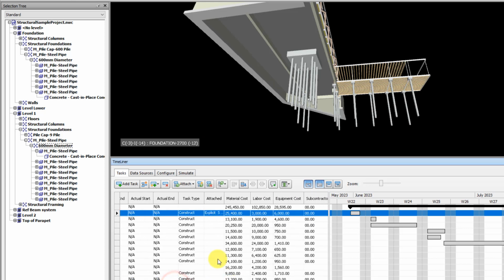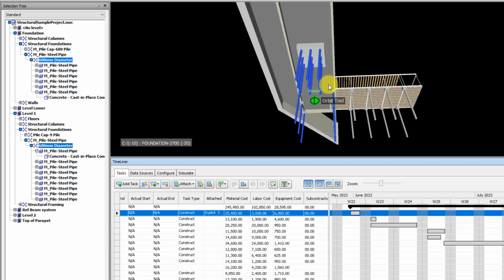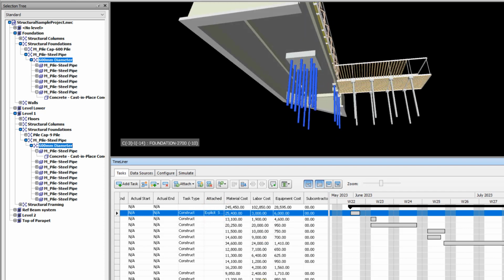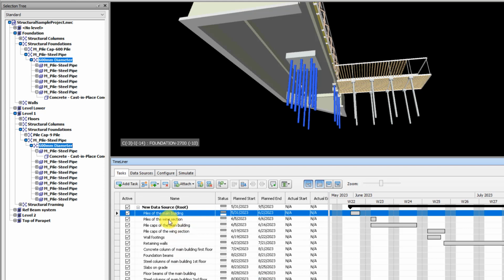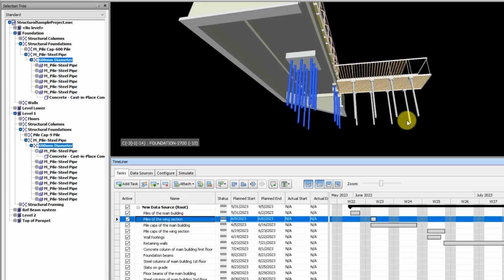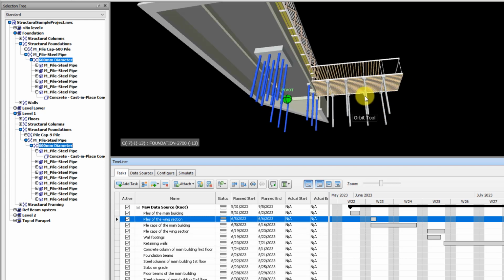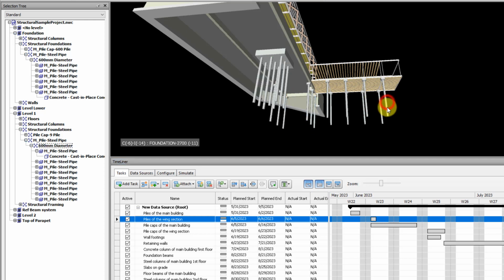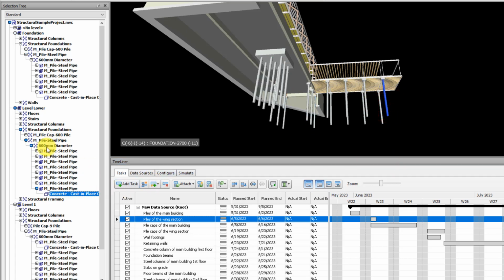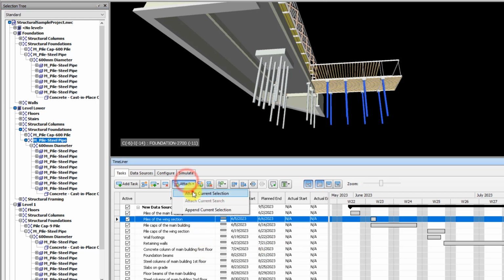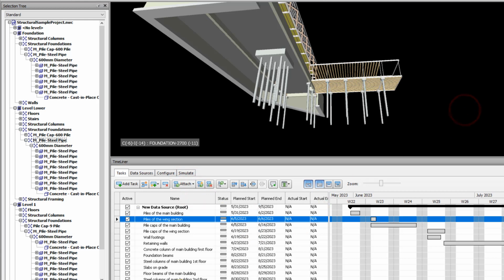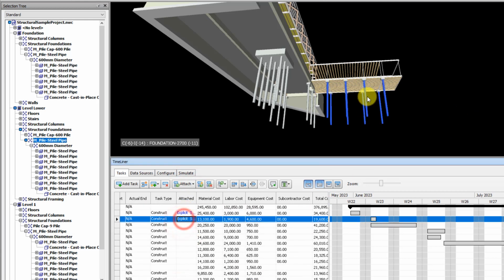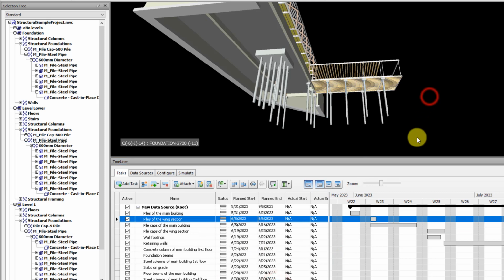How I know it's done? If I go to attached, I will click on this link and it will highlight the things that are attached to this task. So done with the first task. To see another example, the second one, piles of the wing section. So any other piles that are not selected, then I will attach to this activity or task. So I will select this one here. I'll select the upper level element in the tree, and I will attach to this activity. Again, attachment is done. Its link here highlighting the elements.